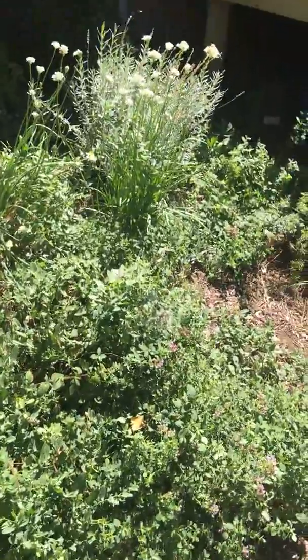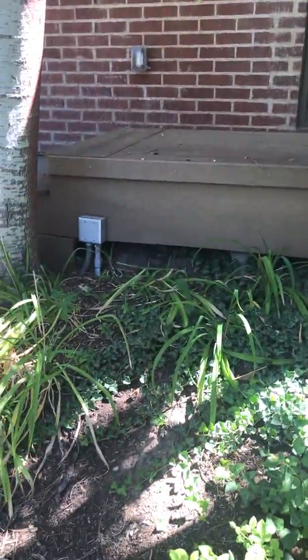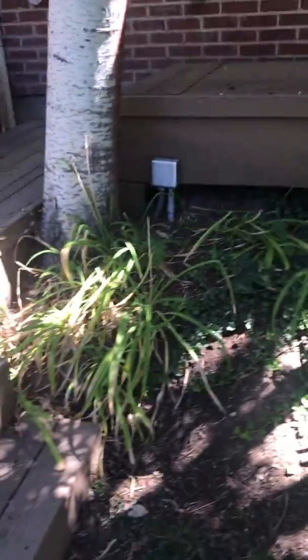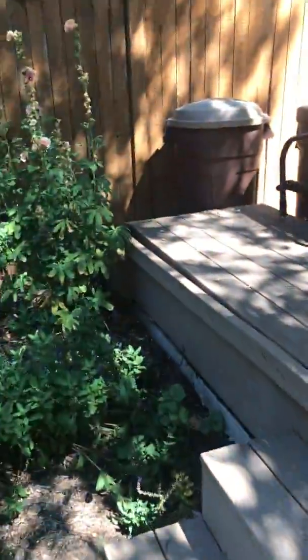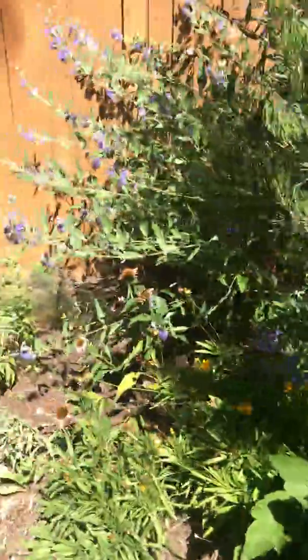There's some morning glory intertwined with this oregano. And then we are going to redo some of this area, but we can take out the lilies and scrub oak and volunteers. We can take out the lilies there. We can leave the ones in the back, but we're going to plant a shrub in this area. And then over here, just some trimming and deadheading and weeding in and throughout.